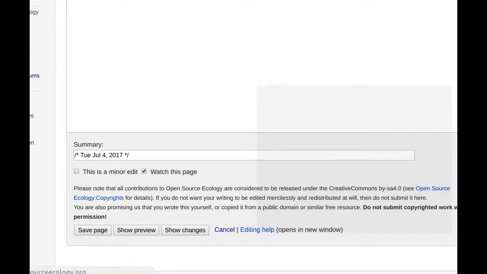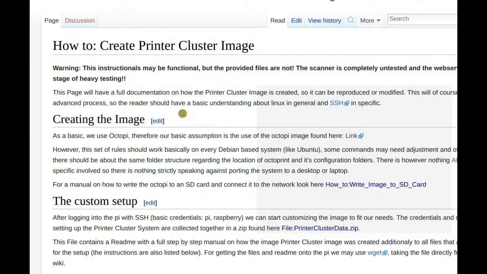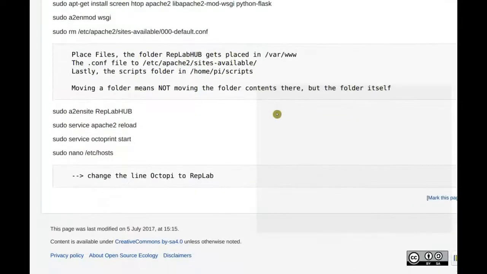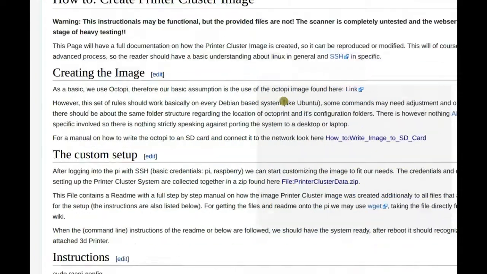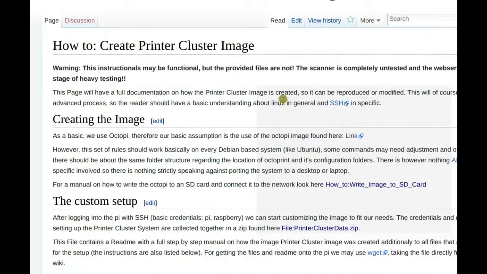Excellent. And I see you have the link to the source code, or no, the instructions. Let's see. Look at these instructions. Yeah. How to create printer cluster. I've tested the instructions myself, so I've made this thing go blank again, and then set it up like in the instructions, and it works. So it's as simple as possible with those instructions.